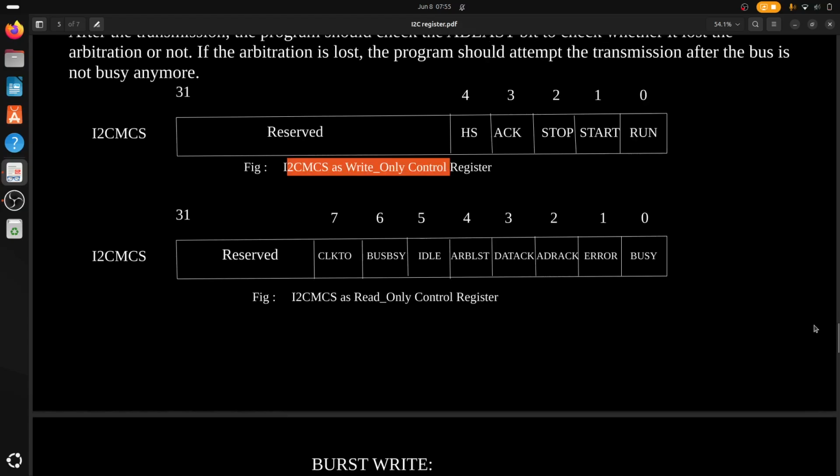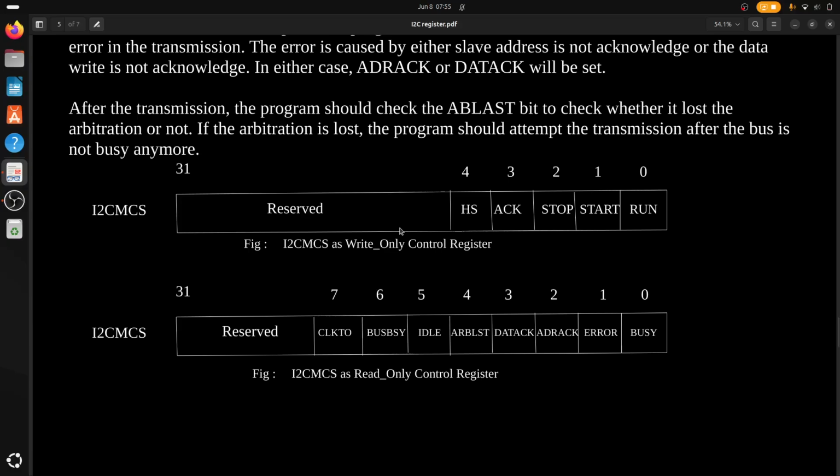And then in reading, reading means receiving data from the slave device. You are using this I2C MCS as a read control register. The read control register is also used for other things, like checking after the transmission process has started.